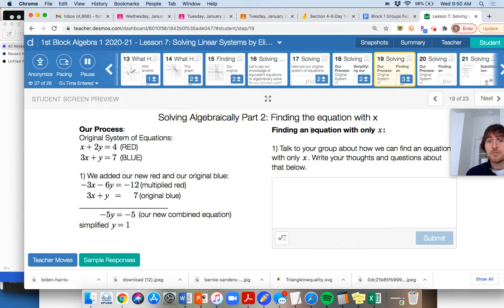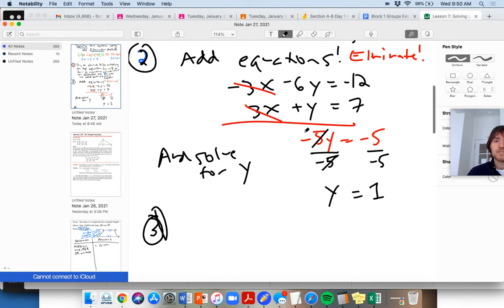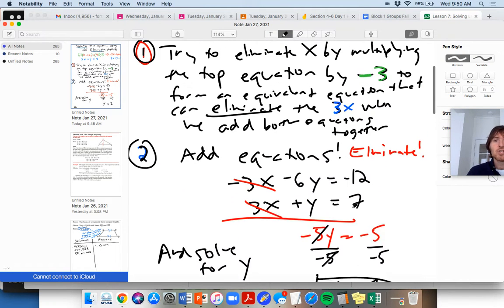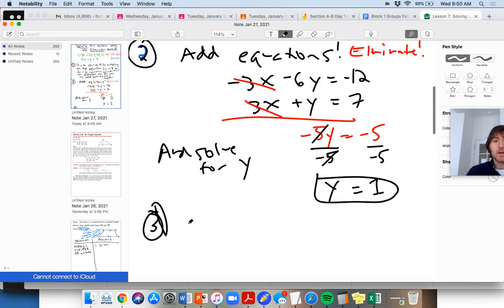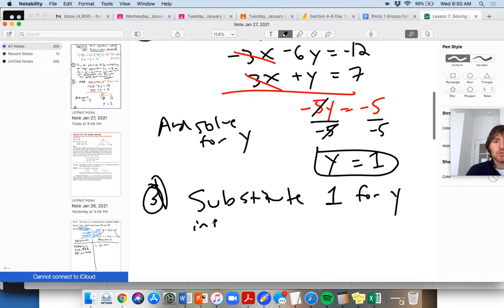Now we need to find an equation for x. It says, hey, talk with your group. We don't have time for that yet this year. But we need to find an equation with only one x here, okay? So we solve for y, we get this. So how do we figure out what x has got to equal? Well, we know what y is here. So what we're going to do is substitute 1 for y into one of the original equations. It could really be any of these equations here, any equivalent equation, hopefully the original equation, in case you made a mistake on the equivalent equations here. But substitute 1 for y into an equation and solve for x.